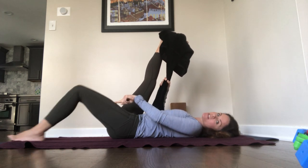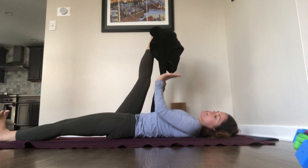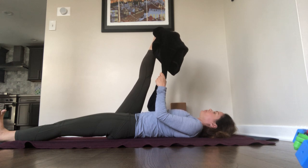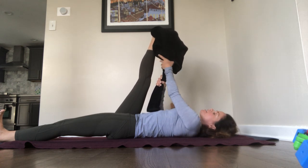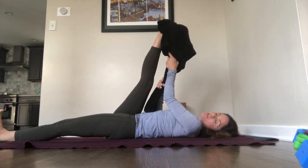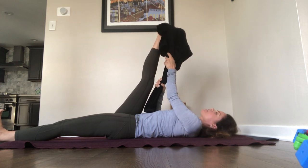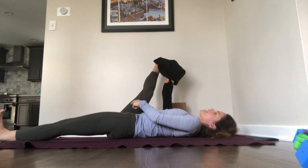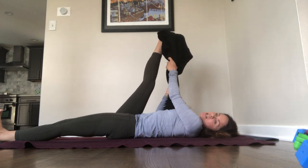Another option is to straighten this left leg out to add another layer of sensation to the shape. I recommend flexing your feet and stretching your heels away from your hips. Use both hands on your yoga strap or your sweatshirt, and we're gently going to move the right leg to the left and the right. Just do a really small move — we're not looking for a maximum degree of sensation here. Just looking to stretch the IT band at the outside of that right knee, and maybe get into the inner right thigh a little bit. If you have any sciatica issues, it might not feel good, so you just don't do it.